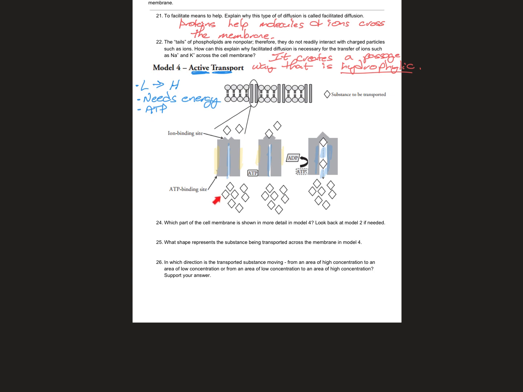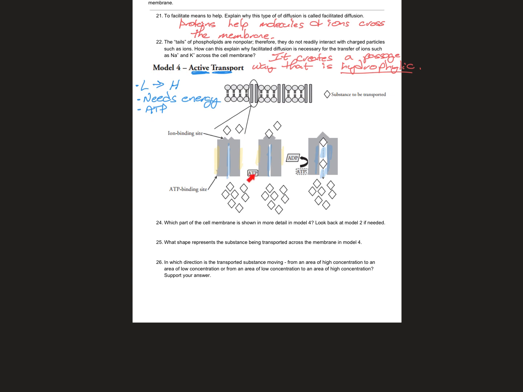So here you have a protein. There's some substance that needs to be transported, a lot more outside, but you want it in the cell, moving against the concentration gradient. If you just opened a gated channel, this substance would just go right out. That's diffusion, that's passive transport. But you're trying to create a higher concentration inside than outside, higher than what it is already. So to do that, you have to use ATP.